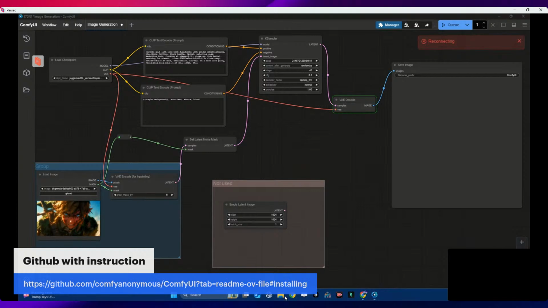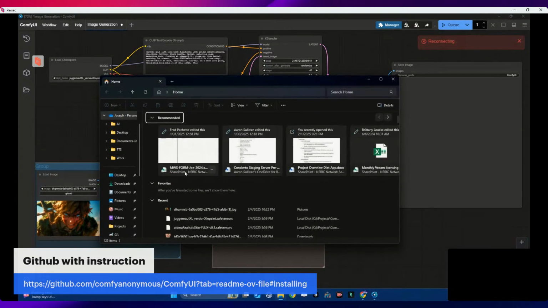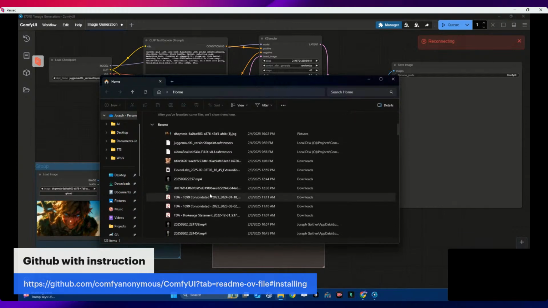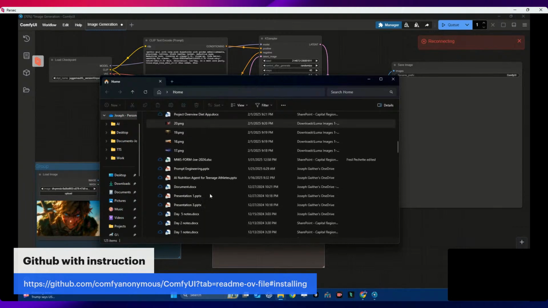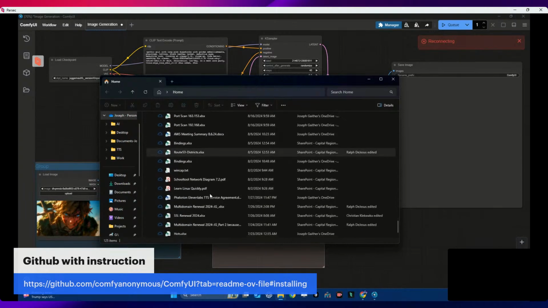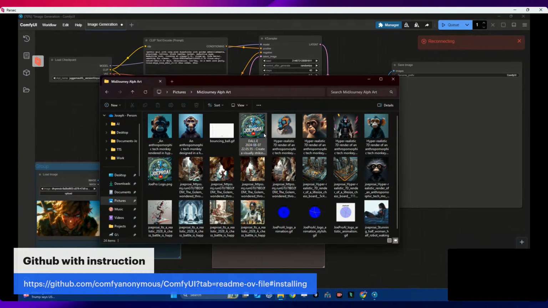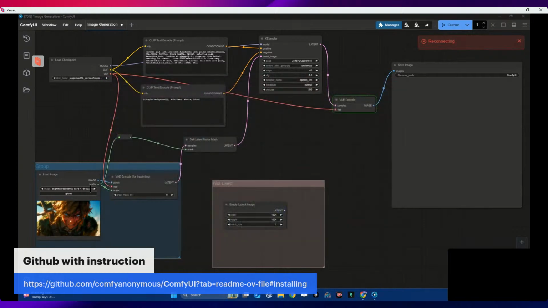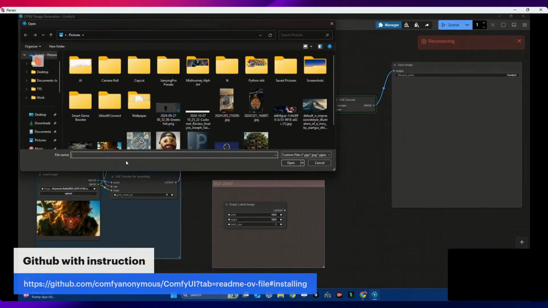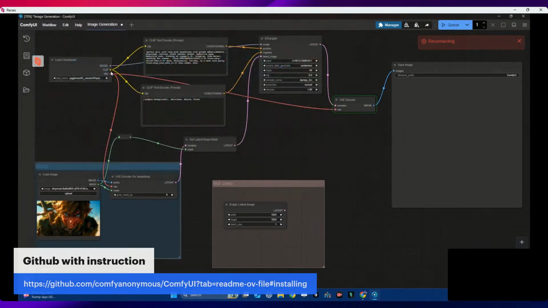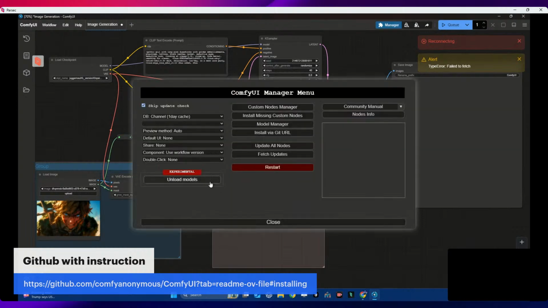Let's see if I can find another image. I'm going to use one of the monkeys. We're going to do two things.